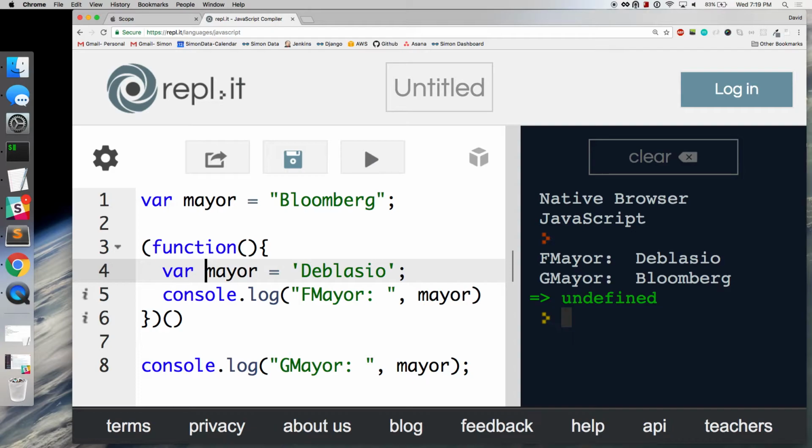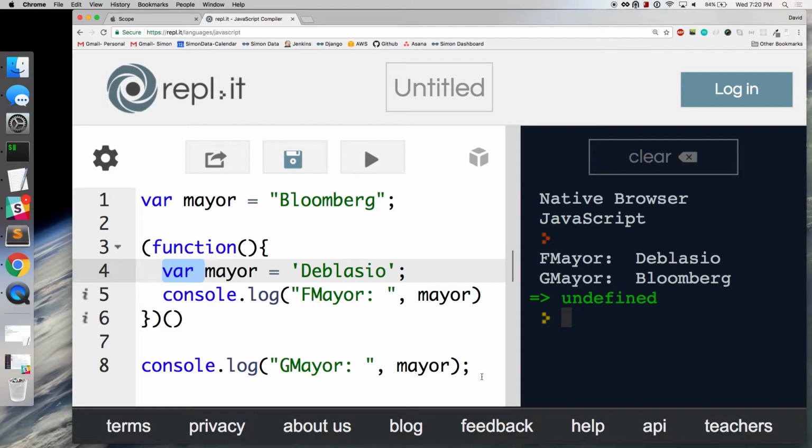And then JavaScript says, okay, great, I've handled the functions, which are the highest priority items. What's next? Let's take a look at line 1, which is also declaring this variable called mayor. Oh, okay, cool. So now this is going to override whatever mayor is, and that's why when we log out gmayor, we get Bloomberg. We go through line 3, 4, 5, 6, then line 1, then line 8. That's the order in which this gets executed. The final value of mayor is Bloomberg. The value of mayor at line 8 is going to be Bloomberg, yes. So if I use it later on somewhere else, it's still going to be Bloomberg, until someone changes it.